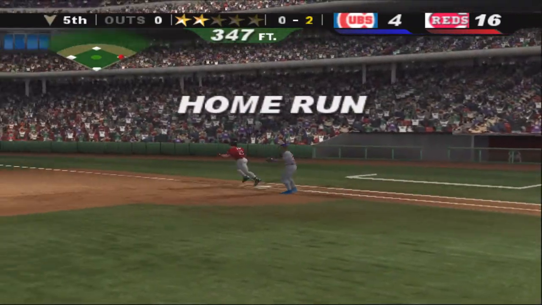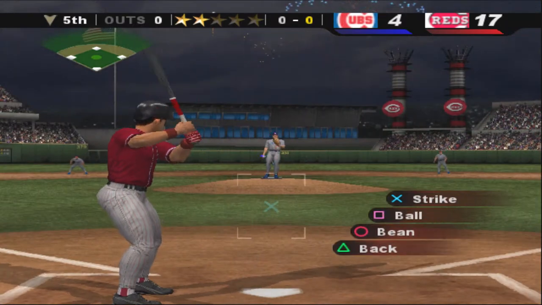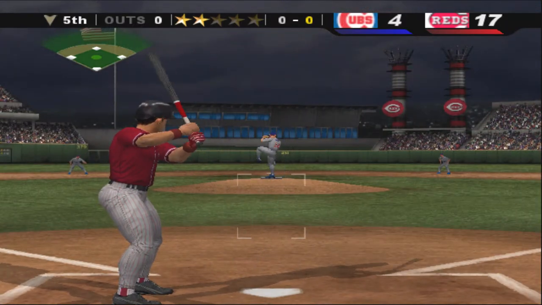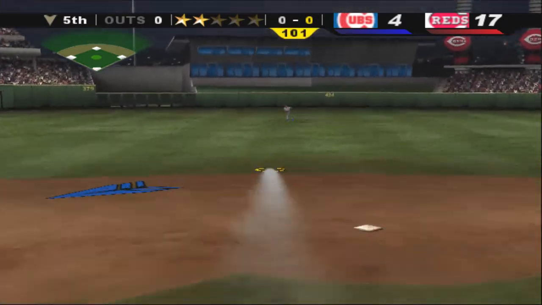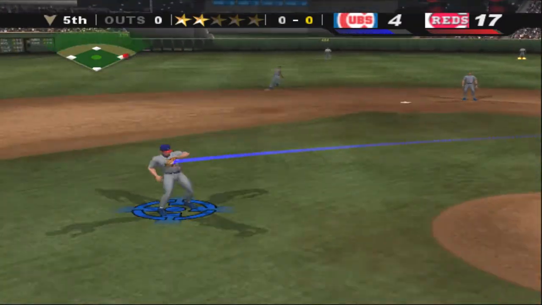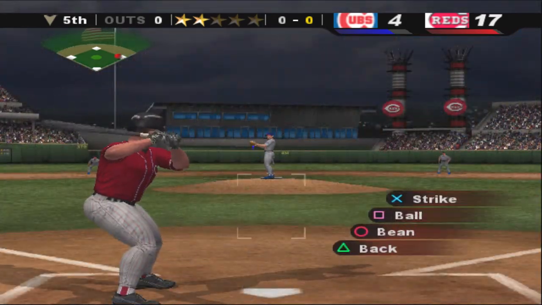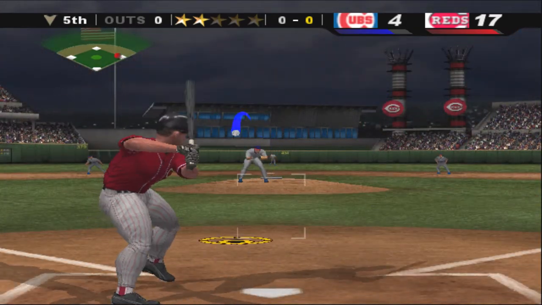See you later. That's a home run. And LaRue. No out. Base is empty. Widens the lead. And it's hit hard right back up the middle. The throw to first. And Larson reaches base safely. Haynes, 2-for-3 thus far. A run scoring single in his last attempt.